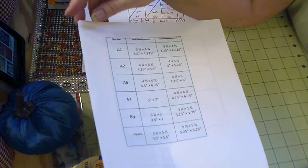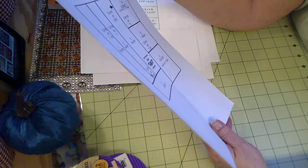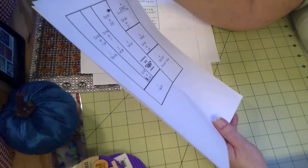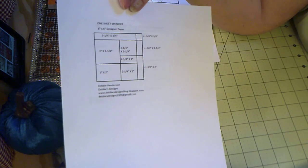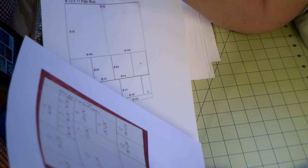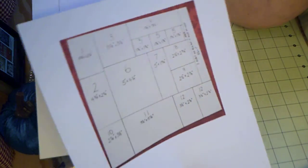I needed this because I didn't know what size the cards were, you know, A1, A2, A6, A7. I'm not sure what size paper that is. Anyway, this is a 6 inch 6x6 one sheet wonder cut, and that's a 6x6, and this is 8.5 by 11, and then this is another one, I think 12 by 12. No, it's not a 12 by 12. It looks like a 16 by 16.